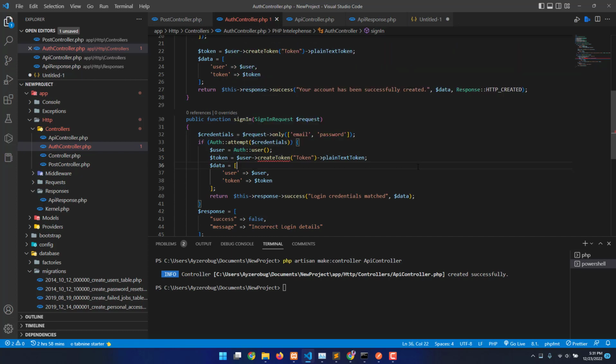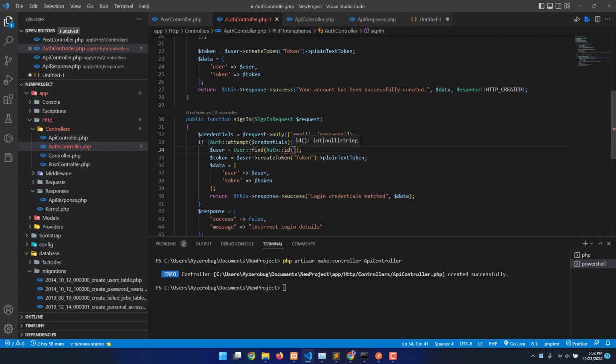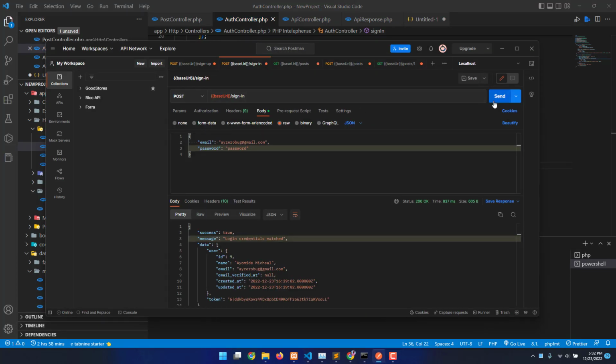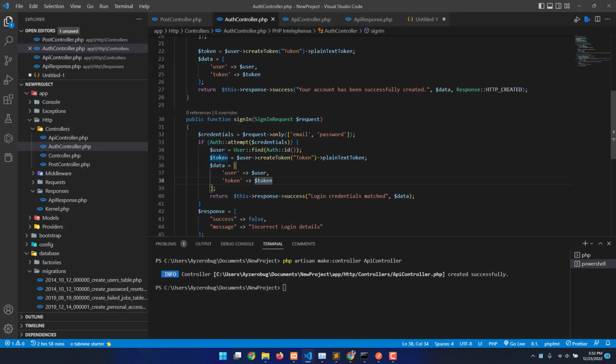So a better way we can handle this is, let's just say user find variable ID. No, you can say user find host ID. That should work. Let's try. Still working, and our error is gone.